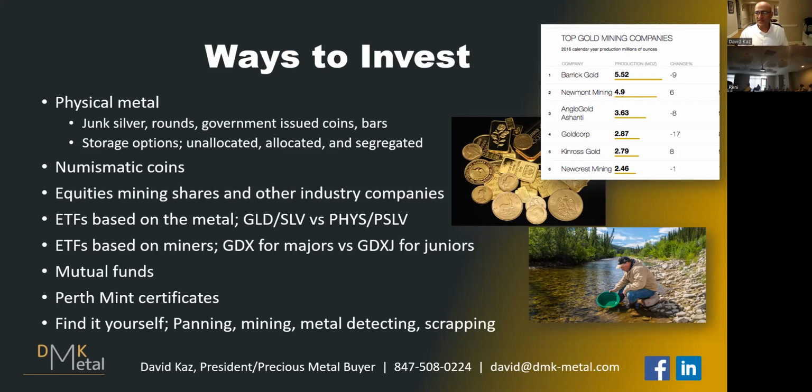You could, of course, buy mutual funds that invest in mining companies. So again, you're buying a mining company because they've got 1 million ounces of gold in the ground. When gold goes up, and even when energy prices like gasoline goes up, gold needs to outpace the price of the energy to get it out of the ground in order to make it a great investment. So today we've seen gold kind of getting hit and gas going up. So right now the mining companies' shares are going way down because it's too expensive to drill for gold and mine gold with gas so high and gold so low. So when you're investing, just keep that in mind that they're very volatile stocks.